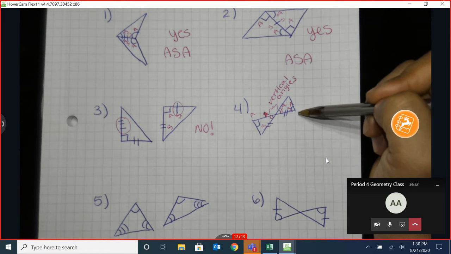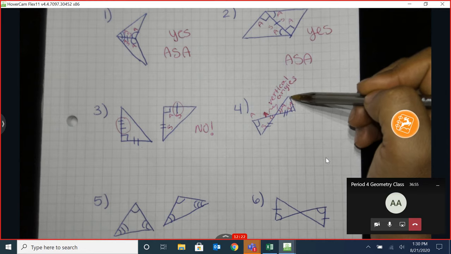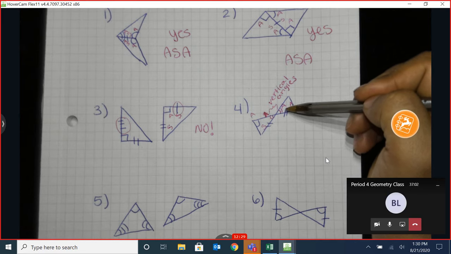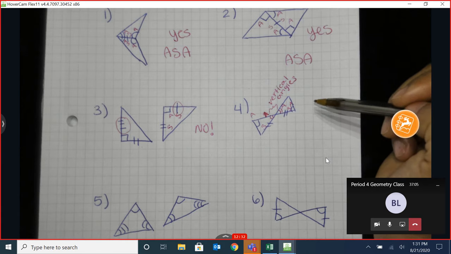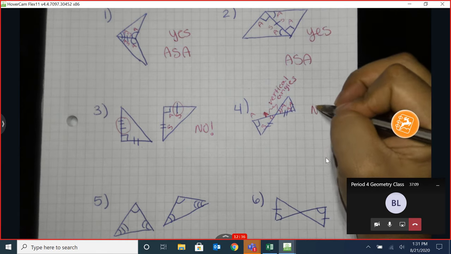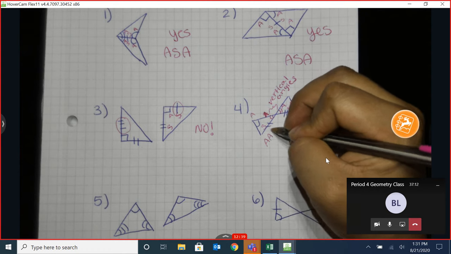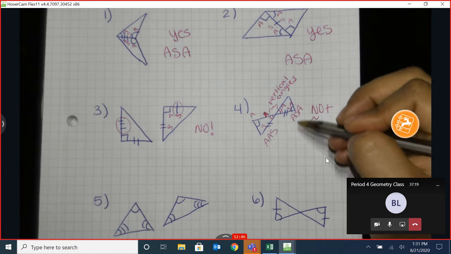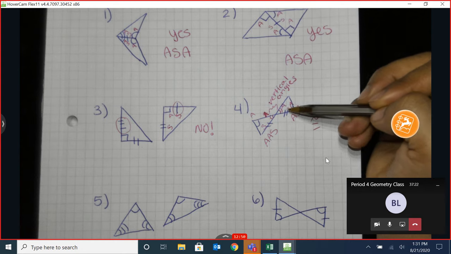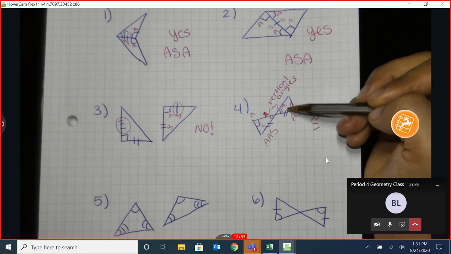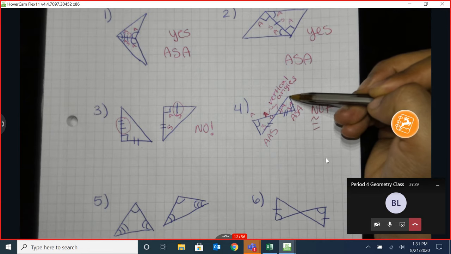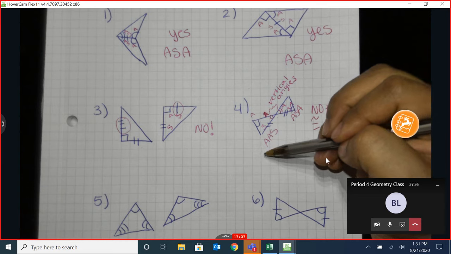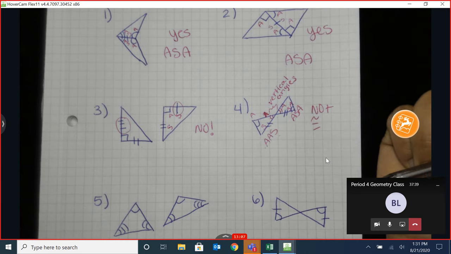And then here, wait a minute, did I just, yep. Here I have an angle, but is it followed by an angle right away over here? No. So could it be angle, angle, side as well like this one? No. This one is angle, angle, side, but this one is angle, side, angle. So therefore they're not congruent. Do you guys see that? You have to make sure that they are next to each other right away. In order for this to work, it should have been an angle here and another angle here for it to be angle, angle, side. But it's not. So therefore, no. One of them is angle, angle, side. The other one is angle, side, angle, which makes them not congruent.